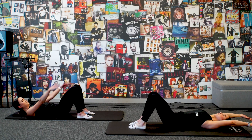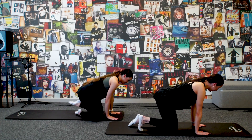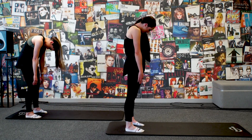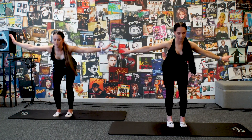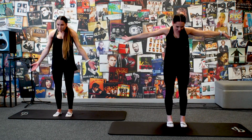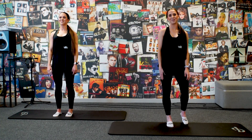Let's take those arms over your head, we're going to slowly roll up all the way. You're more than welcome to hold onto those knees to assist you, coming up. Alright, then we're going to go back onto your hands and knees, hook those toes nicely into the mat, hands under your shoulders and we're going to walk those hands in towards your feet, rolling nicely up. Let's inhale, reach nice and tall, and exhale down, relax. 2 more, inhale up, exhale down, last one reaching nice and tall, big leans over to the right side, over to the left, and we can exhale, relax. Good, we hope you enjoyed that workout.